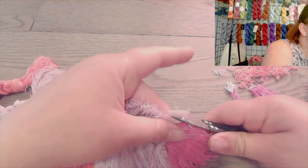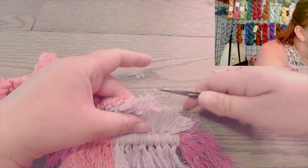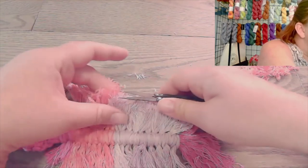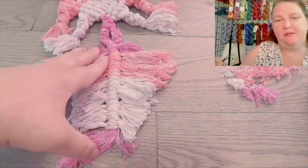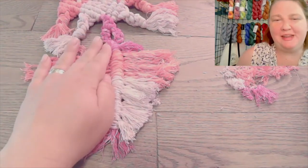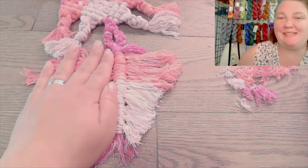So trim this even a little bit more, and then come up this way. And it's starting to get longer here as we reach up into this part. Okay, and I'm starting to get basically the shape of the leaf that I like so far on here. I'm starting to get that shape. You just trim until you think you're about happy, and then we'll comb out that side again.